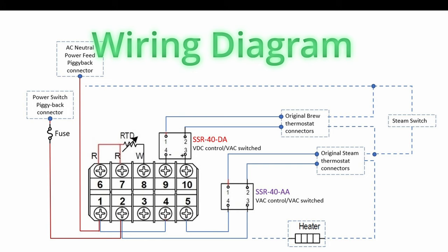The rest of this video is all about wiring the mod components together, and the diagram here is the wiring guide to what we are about to work on. The solid lines in this diagram are wiring for the mod components, while the dotted lines are the machine's wiring, which we will leave alone.